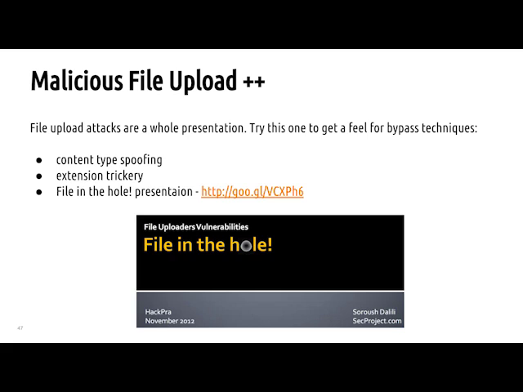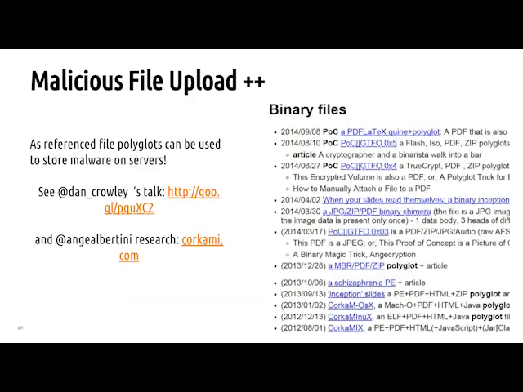You can also do things like store XSS payloads via the metadata or the file header of an image, and if at any point the site takes that information to do something else, it'll execute cross-site scripting. And then you can do some really interesting things like upload malware on servers via what are called file polyglots. We talked earlier about web-based polyglots, which are web attacks that can execute in different contexts. Well, these are files that can execute in different contexts, and we'll talk about that in a couple of seconds.